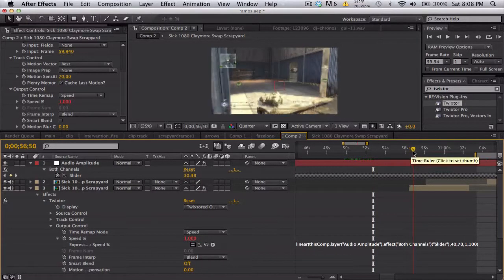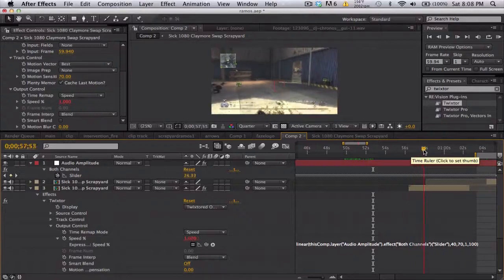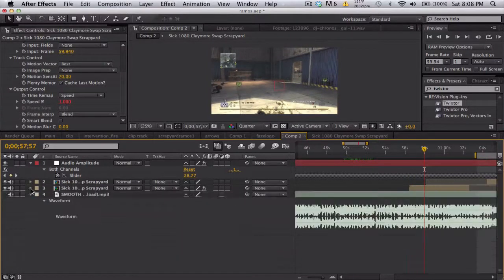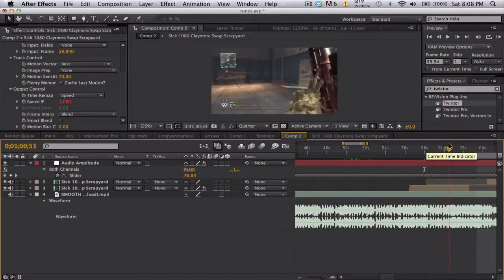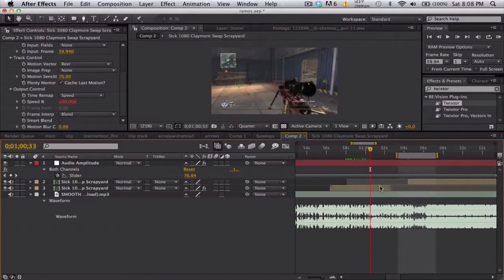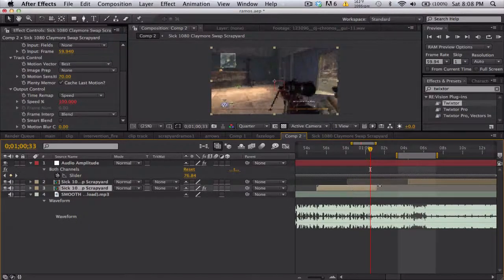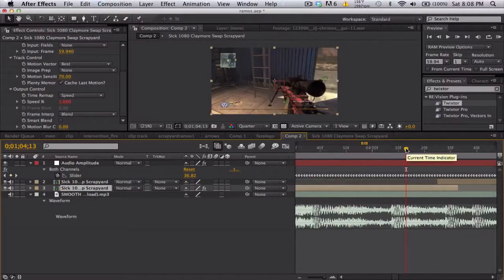What happens is it plays 1% when it's on the low ends, and then every kick drum it will be a little skip. And what's cool about this is I can move my clip anywhere I want and just extend it out. All I need to do is go to the frame, zoom in here, go to the frame right before it goes normal, and take a look where we're at.